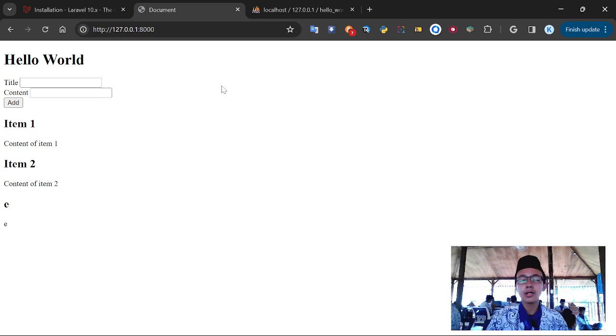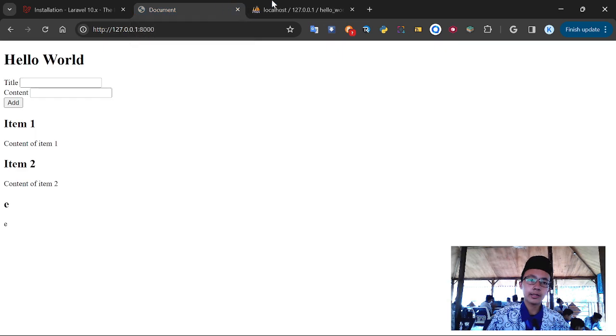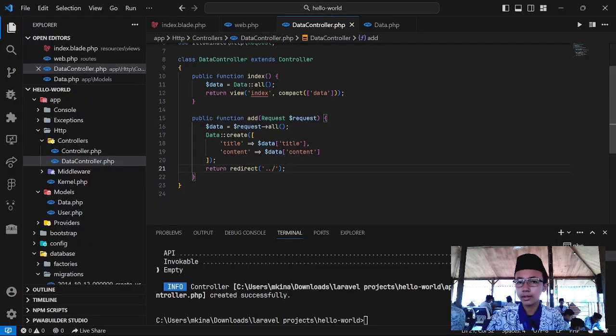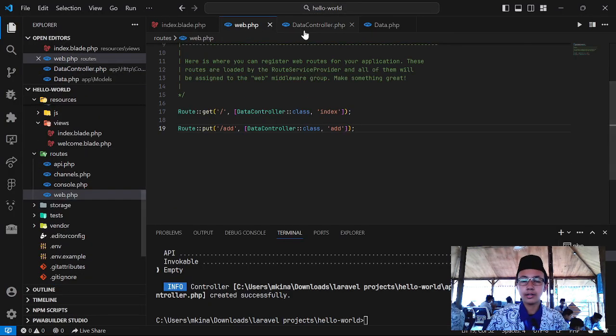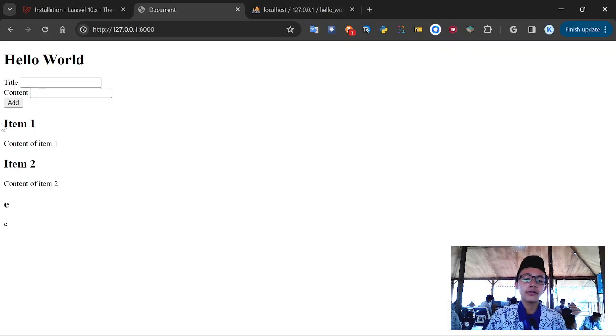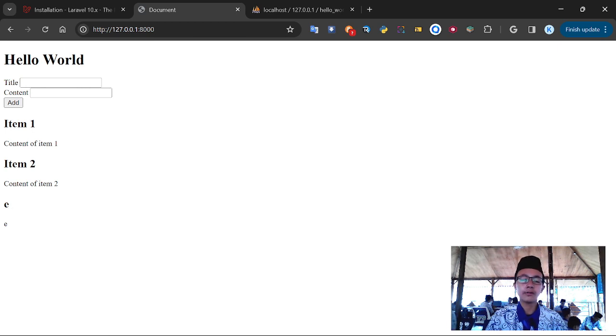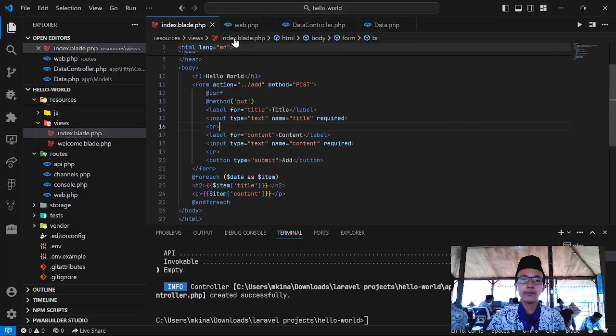The next one, the easier one between delete and update, is of course delete. So now we are going to add a delete functionality, so the user can click a button to delete any one of these three data. Also, I forgot to mention that in this tutorial I'm only showing the CRUD and the Laravel part, so I'm not doing too much for the UI here. You can do it yourself.